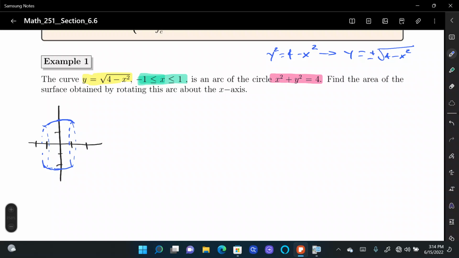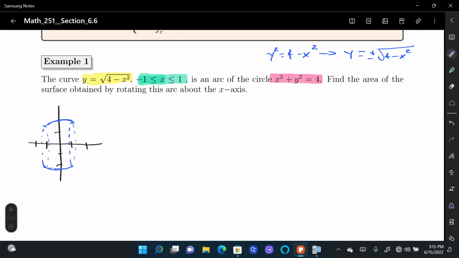Have you seen those Parmesan cheese rounds, the ones they import from Italy, those big rounds that are flat on the bottom and the top, and kind of circular from the edges? Well, you can think that that's what we're doing. We're finding the area of a Parmesan cheese that has this dimension. So that's pretty much what we're doing.